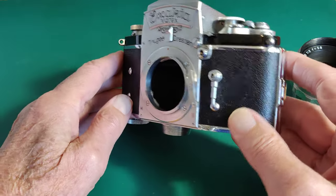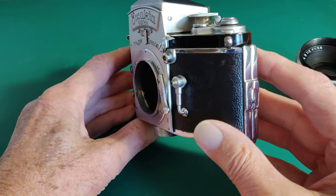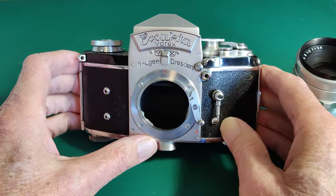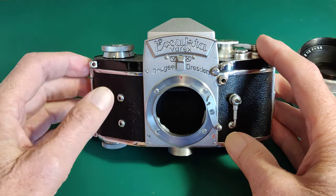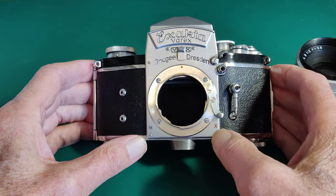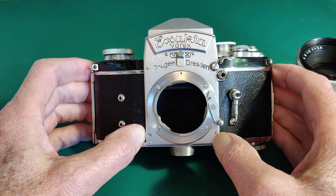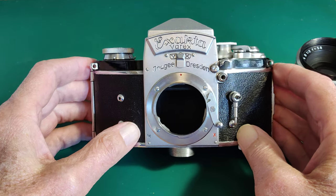On the right is this gorgeous bit of Art Deco mechanical engineering — that's the actual flash post for the electronic flash. It mounts to two points. You can see there are two other points on the other side for another flash mount. This side is X for electronic flash; the other side is M — bulbs might have been on the way out then, or perhaps you had a choice of which type of mount you wanted.